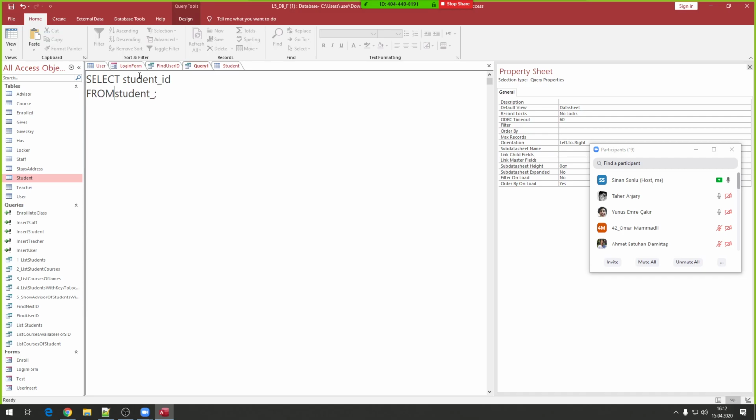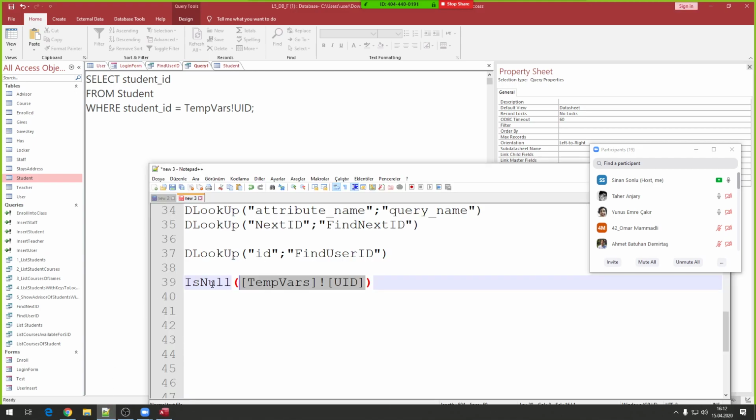Let's write the from part from the student table, and my condition is for student ID to be equal to something, and that something is going to be our user ID. Remember, in the macro we set the temporary variable, and within the temp vars we called it the UID, and we are able to check it by saying temp vars UID.